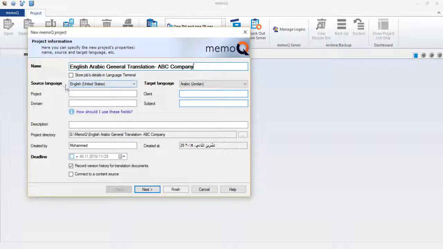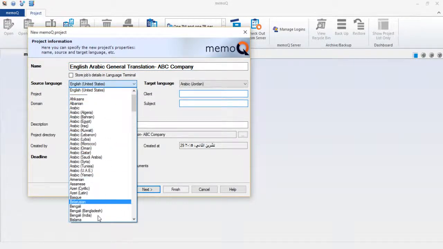As you can see, it's by default English United States, and here Arabic Jordan. It's my default. This is my program, and I'm using this as a default, but obviously you can change them. Change them now, not later on. If you change them later on, it will not even change. You have to change them now. This is very important. In other words, if you find that you made a project by mistake and there is a problem with the input and output languages, you will be in trouble. It will need some advanced skills to know how to fix this problem. Anyway, just make sure that you choose the exact language that you want.